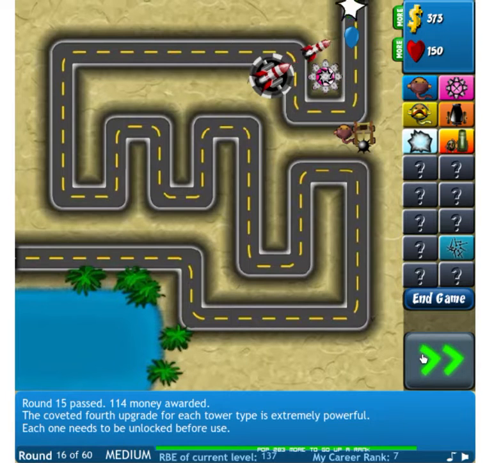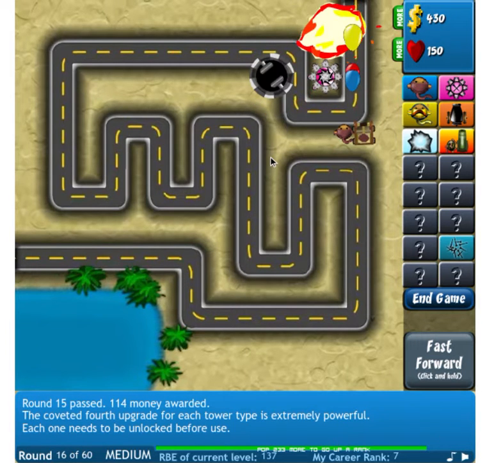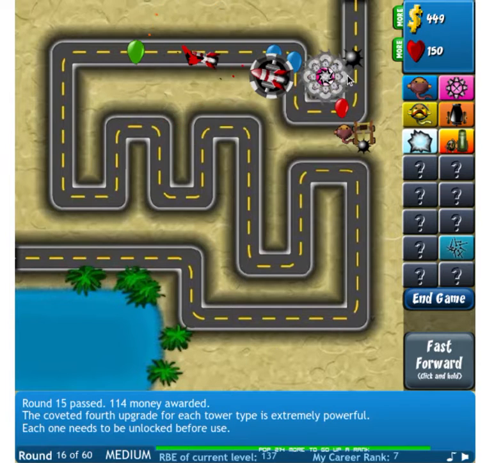Yeah, I mean, is the cannon doing stuff now? It doesn't even seem like the cannon is doing anything. Why did I buy it? It says it can destroy many balloons at once. It doesn't even seem like it's doing anything. Why did I even... Look at that. It's not even popping them. Why do I have it? Should I just sell it?